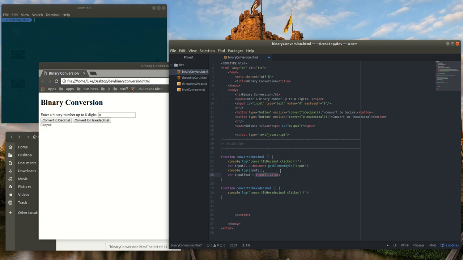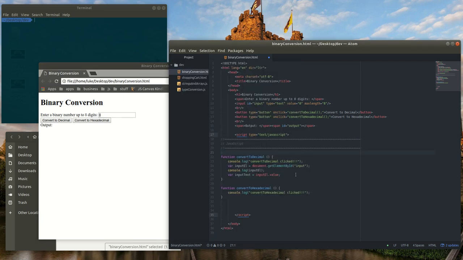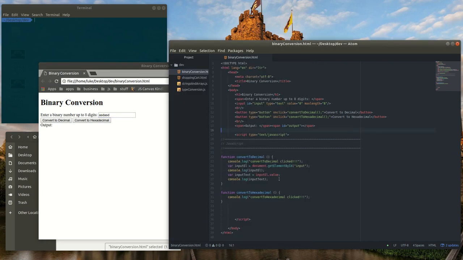This is going to store in the variable input text whatever the user has typed in here. Console.log input text. Alright, reload the page, type in some stuff. There's our input text. Okay, pretty standard, we've done this plenty of times.